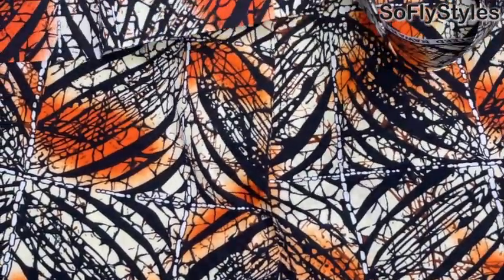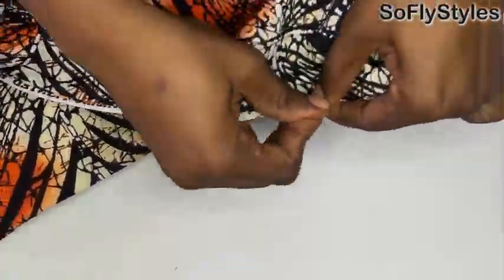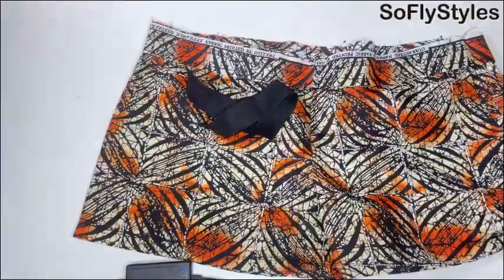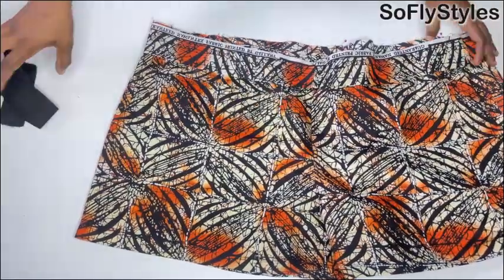So right now, after sewing down the band, the opening has been created. I am just going to go ahead and fix it on the waist of the pant. I'm going to secure it with pins. If you do your band measurements correctly, you should not have any shortage. Everything should fit perfectly. Once you are done pinning it, take it to the machine to sew it down with your sewing allowance. I did half inch sewing allowance, and that is what I'm going to use to sew the band and the pants together.